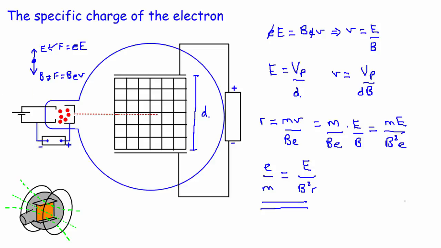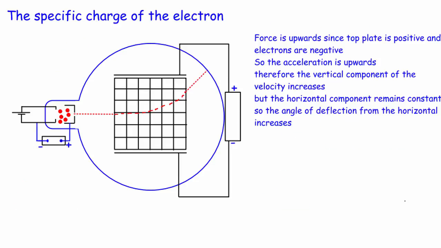You can also think about the opposite way of doing that. So what we're going to think about is what happens when we have an electric field like this, and then we use a magnetic field to straighten this thing out. Now the very first thing we need to do is to think about why it's got this shape, because the specification from AQA wants us to know or understand why it has this parabolic shape. So this is the reason why.